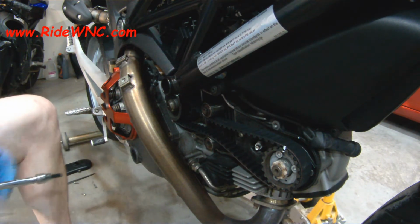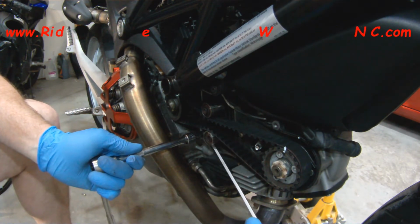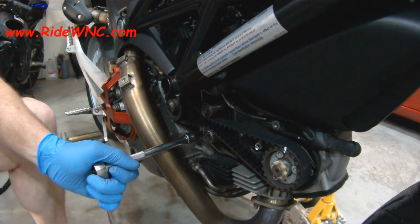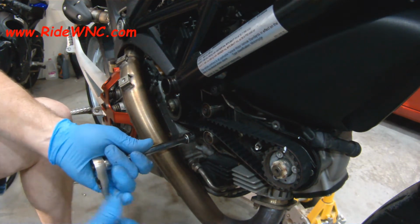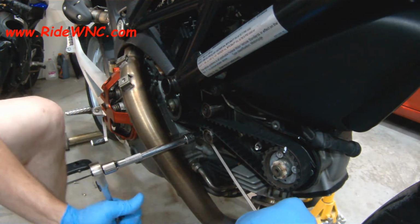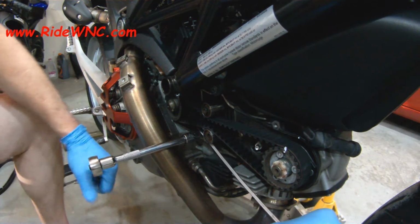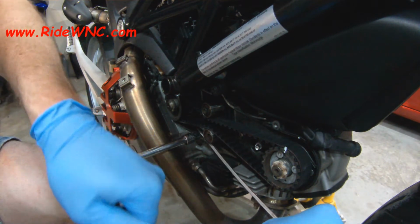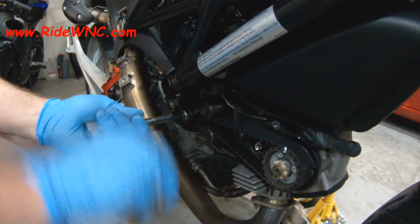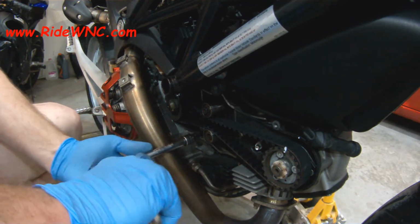So again, I'm going to tighten up my bolts that hold these pulleys into place. I'm just using the tip of my socket as the lever to pry against. And the way this one's situated, you need to keep pressure on it as you're tightening it down. You saw that as I was tightening it down, the bolt was actually loosening the pulley. It was the complete opposite on the vertical shaft. It was actually tightening the pulley as I turned it. And then in the middle is the actual adjuster. So where the socket is now, that is the pivot point.